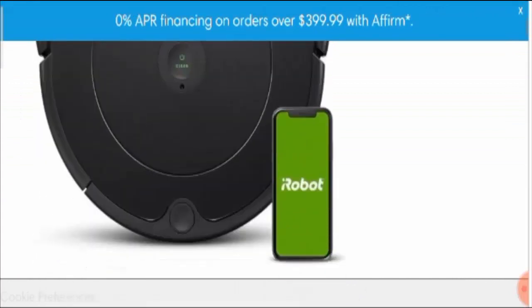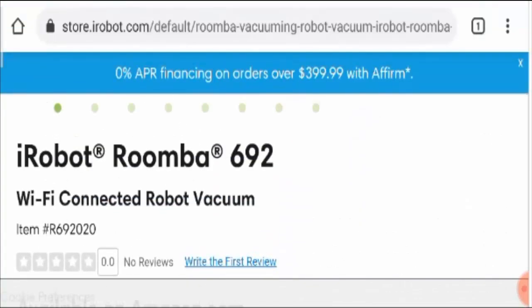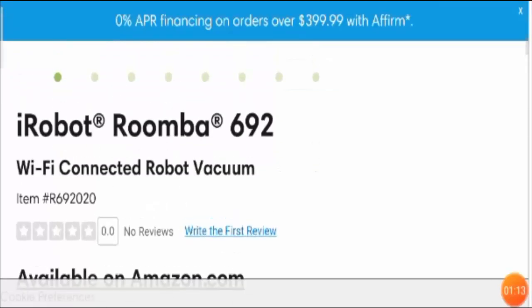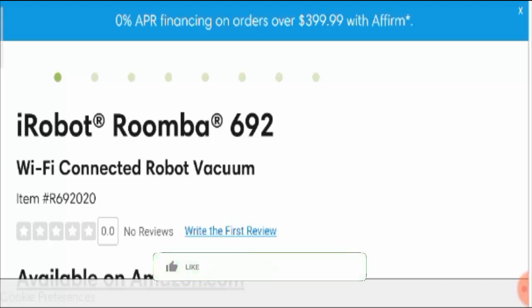This is a revolutionary product — it is a robotic vacuum cleaner. It comes with a Wi-Fi connection, which proves to be an unbelievable feature in a vacuum cleaner. This iRobot Roomba 692 comes with all these features. In this video I will talk about all the important specifications, benefits, and cons of the product along with the legitimacy checkpoints.